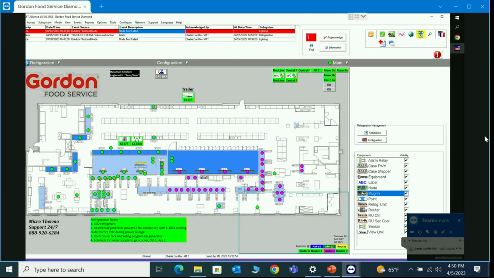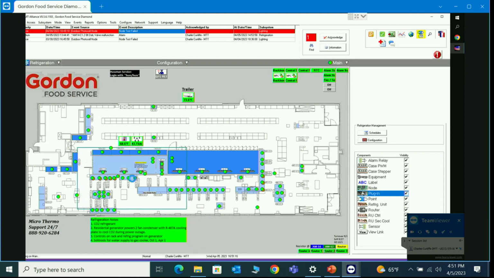All of those nodes are on their own communication channel. And I could do it vice versa. I could go to the node, right-click it, and find out what router it's connected to. So that's just called highlight connections. So it's basically telling you almost like what comm loop you're on. Absolutely. Absolutely.